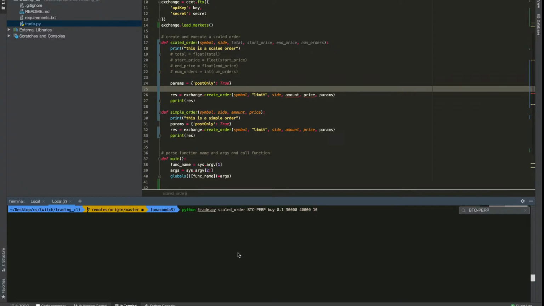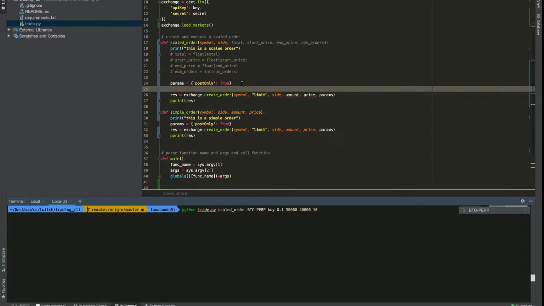Okay. So our goal is to make this work. What does this mean? This means scaled order, ticker symbol BTC perp, side buy, total size 0.1 Bitcoin. Start your orders from 30,000, end your orders at 40,000, place a total of 10 orders, totaling 0.1 Bitcoin in size. That make sense?